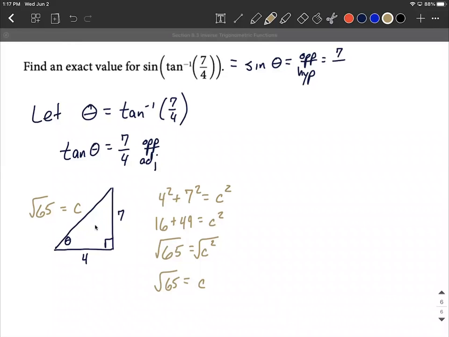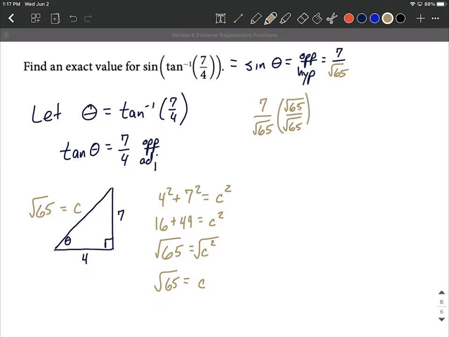All right, so to finish this up, we want the hypotenuse. We just found that to be the square root of 65. So we can go ahead and fill that in. Now, this may not be the cleanest answer we can get to. We have a radical in the denominator, so maybe we choose to rationalize our denominator. How we do that is you take our fraction. We're going to multiply by the square root of 65 over the square root of 65.